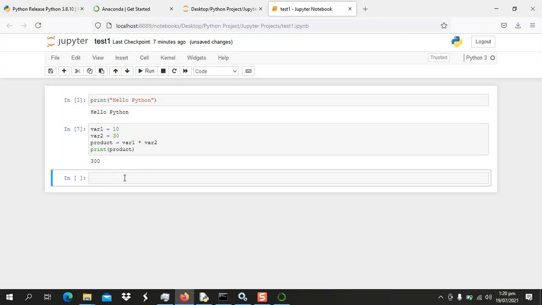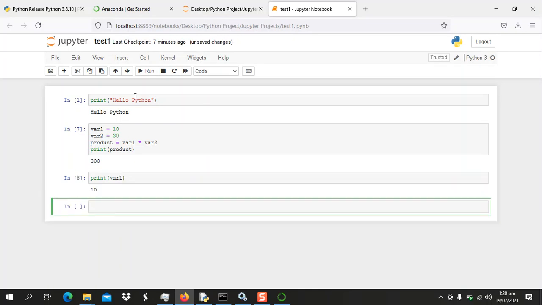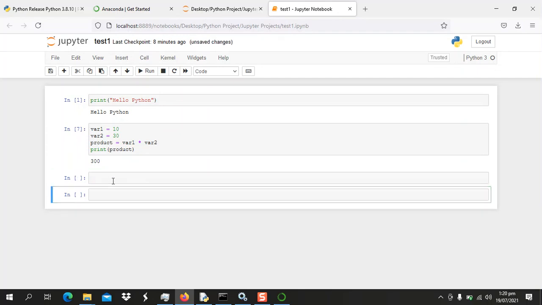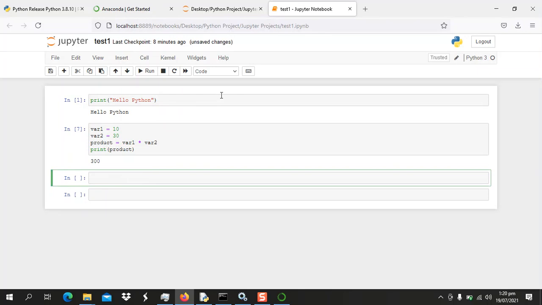So now this cell is still linked to the cell above. Let me show you. For example, print over1. Shift enter. It printed 10. So the cells are actually like the same program. You understand, it's just like putting your code in compartments. And not only that, you can also use Jupyter, which is why people use it to teach, because you can also change a cell to some form of an HTML document. You understand? So it's usually very important. So I'm going to show you here.